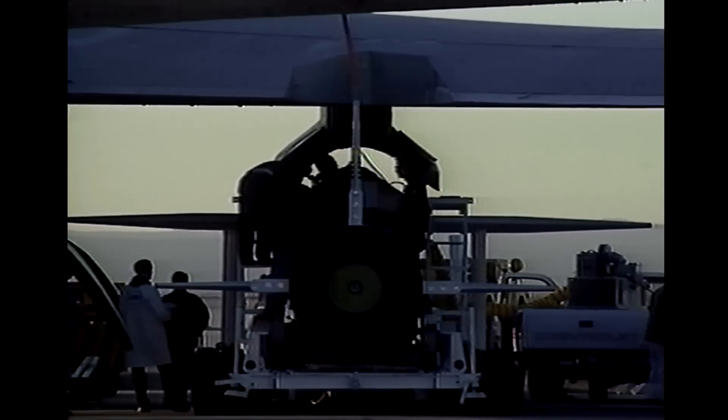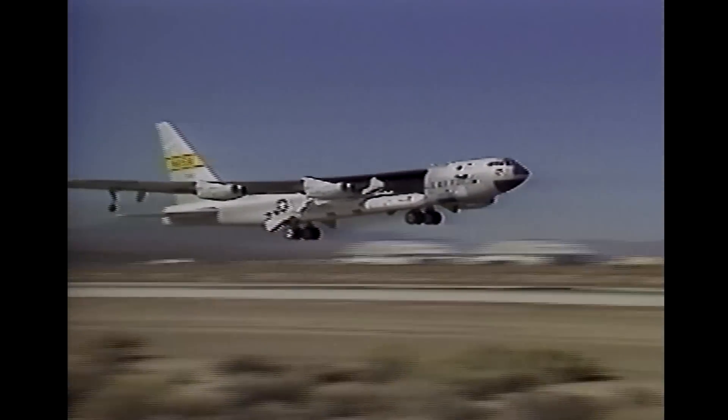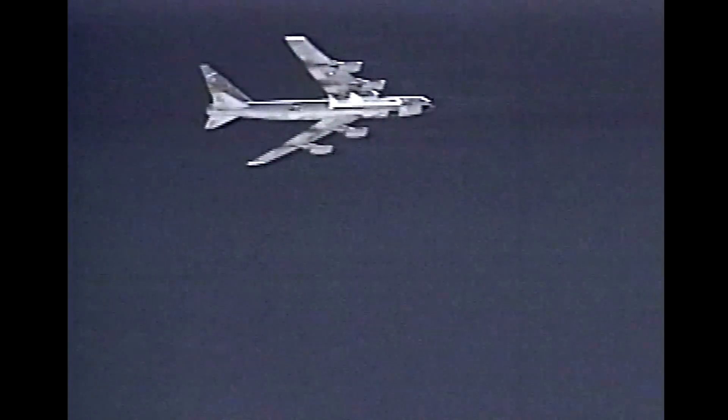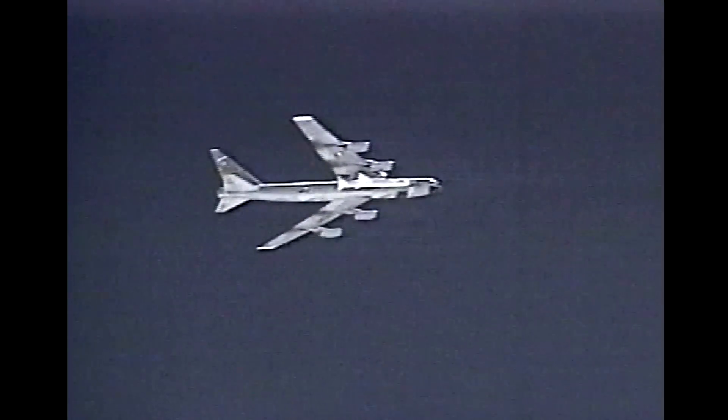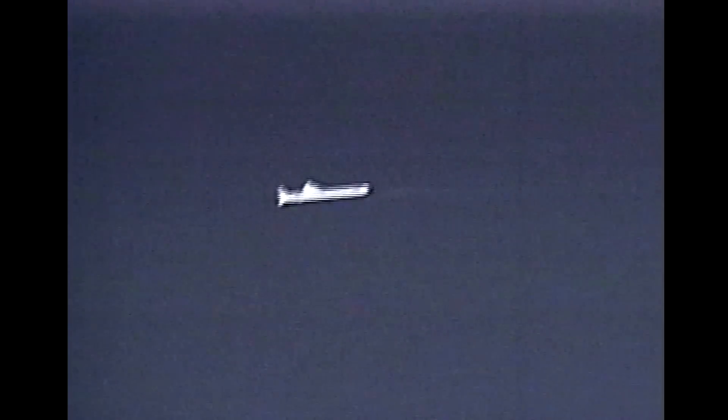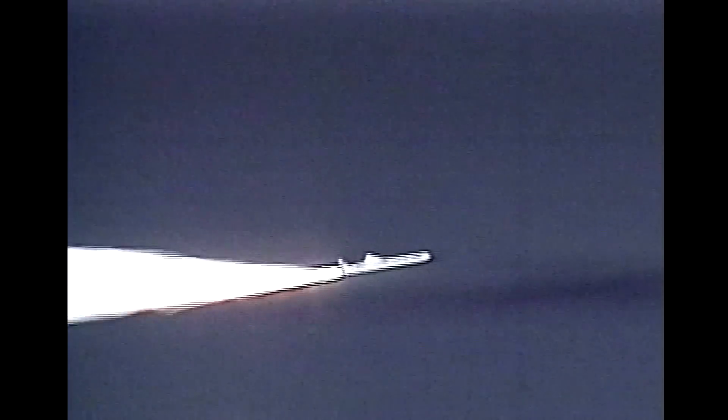The unique thing about the Pegasus air launch system is that you're not just sitting still on a launch pad pointing up into the sky. This vehicle is moving — XY across the earth and up and down. You have a camera looking at the nose and a camera looking from the back, and you can actually see it. Then all of a sudden it just disappears. Your baby that you just worked on night and day just fell from an airplane in freefall. It only falls for five seconds, but I actually stood up because it felt like it was lasting an hour — the longest five seconds I've ever experienced, and I've never gotten used to that.